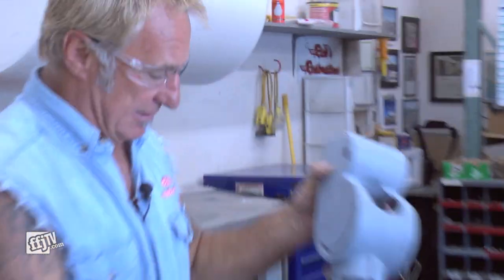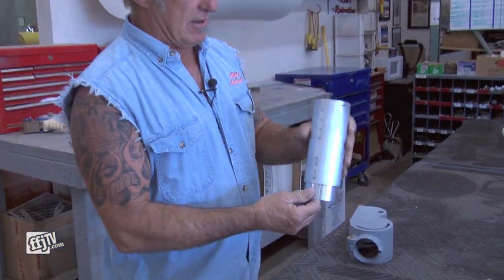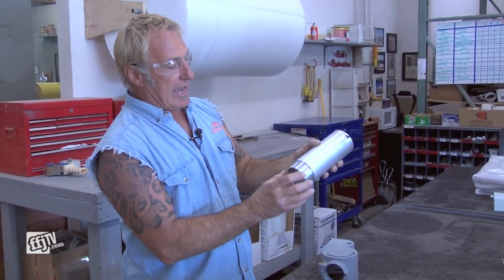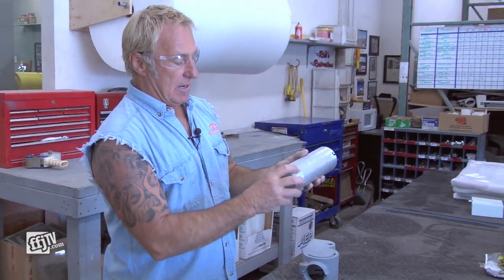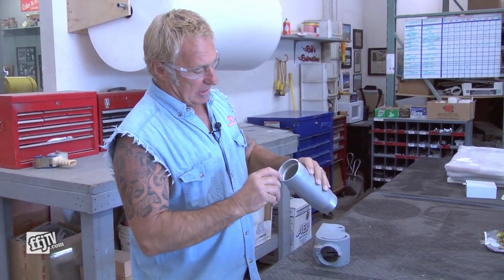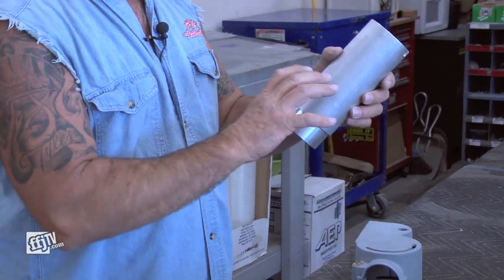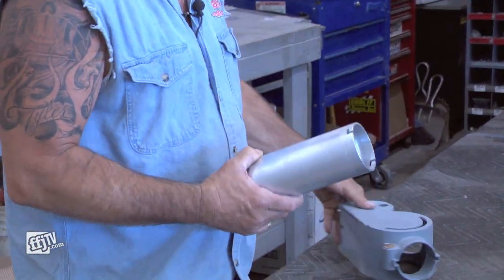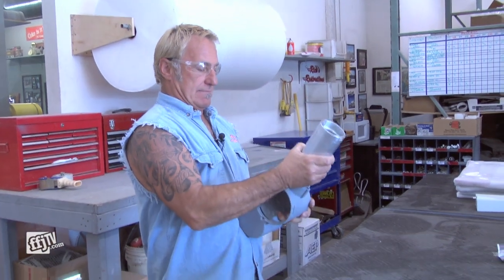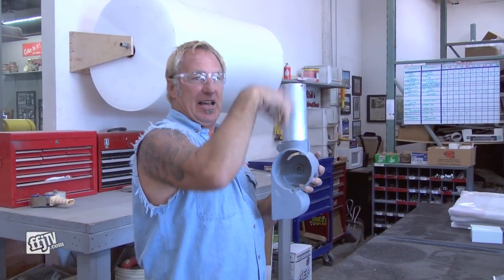This is actually a cup dispenser. Sometimes parts come in missing. What we have to do here — this used to hold a piece of glass like this. So what we had to do is actually lathe this piece of stock — it was, I think, quarter-inch aluminum. We had to lathe it out to where we could make it into that piece. It's totally missing and there's nobody with one. So what it does is it goes inside here like that, and then has a big glass tube on the top that actually held cups.